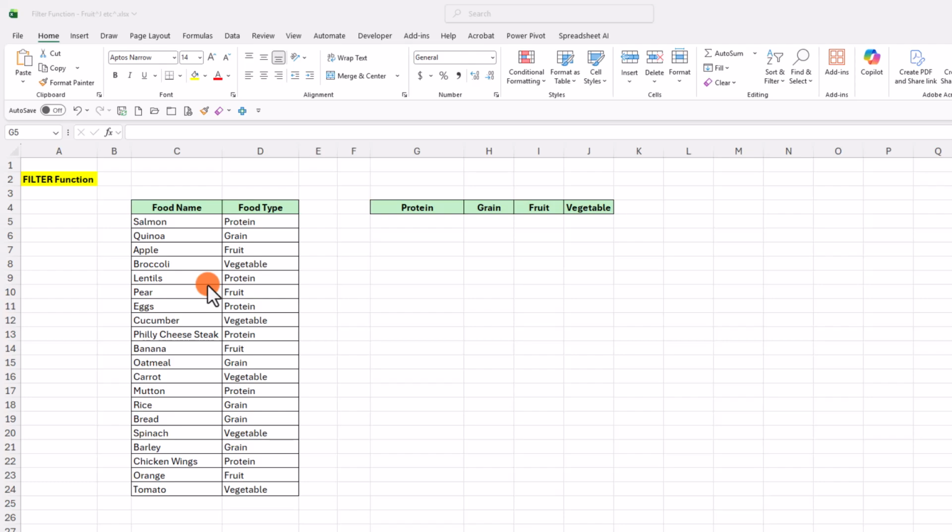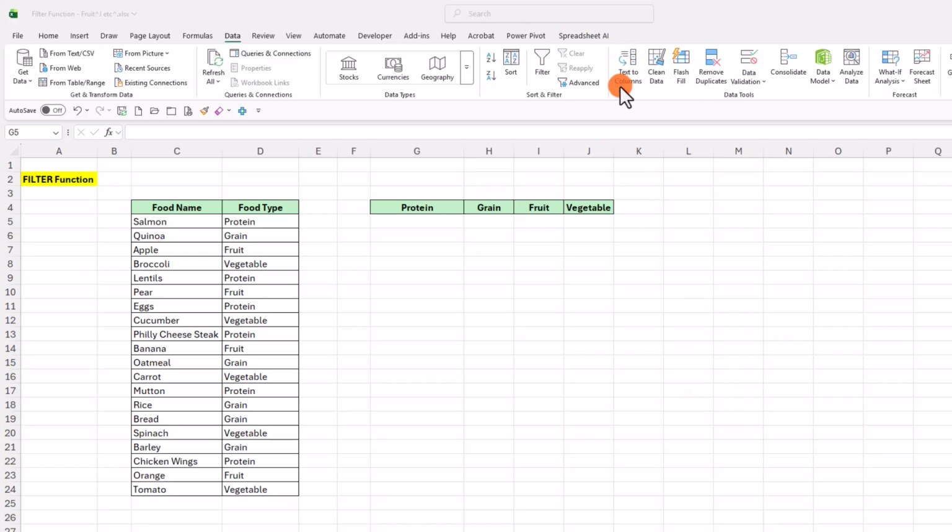However, if you want to analyze this and you want it to go across horizontally, many multiple steps would have to be required to do that. Or even if you just do a text to columns feature. But the feature I'm going to show you now with the filter function going across multiple columns, in my opinion, is a lot more direct and straightforward.